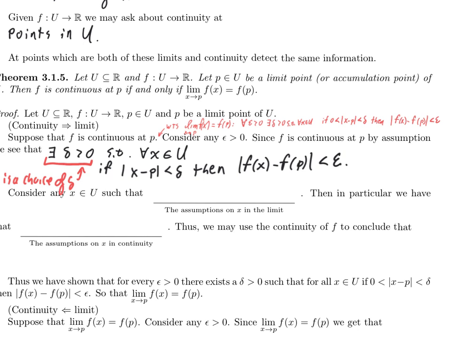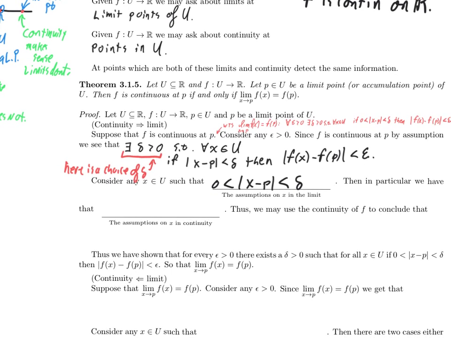In the statement of the thing that I want to show, I want to show that for every epsilon bigger than 0, I started by considering any epsilon bigger than 0, great. There exists a delta bigger than 0. Yup, I've found a choice of delta. I need to now prove that for every x in U, so I should consider any x in U. If this is true, then that is true. How do you prove an if-then? Assume the hypothesis, prove the conclusion. So I'm going to assume about this x that 0 is less than the absolute value of x minus p is less than delta.